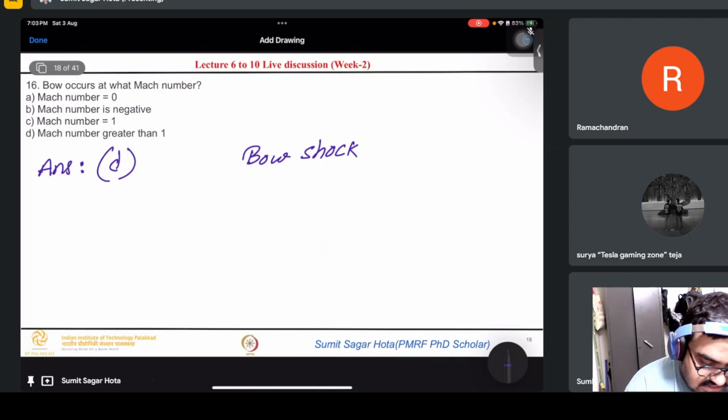But you see, there are three kinds of shock. We know normal shock, then oblique shock. Oblique shock depends on the angle. But here it does not depend on the angle. When the velocity is this, then we can see this kind of shock. So which one is stronger?